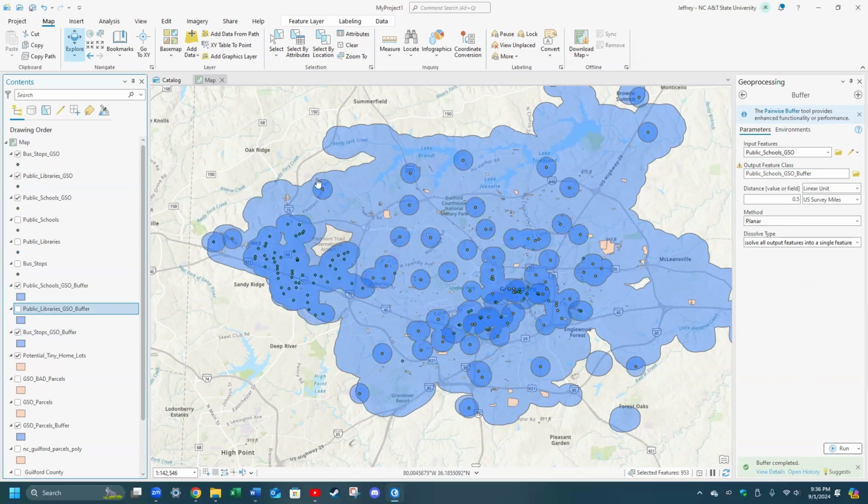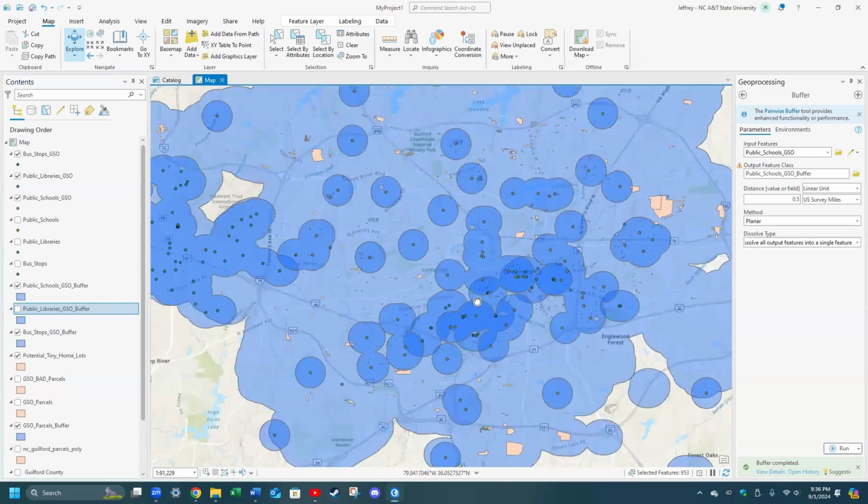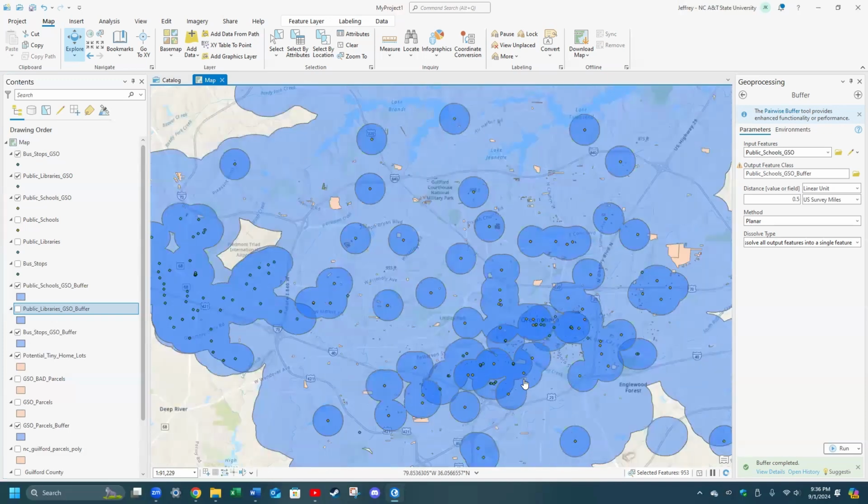It doesn't do to have them joined together because we want to rank our results. Now, with only three in here, it's probably going to give us a lot of results. And you can already start to see where we have lots of overlap, where our areas, based on this site selection process, are going to pop up.